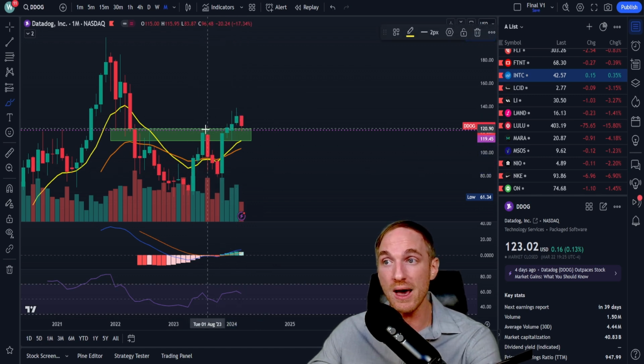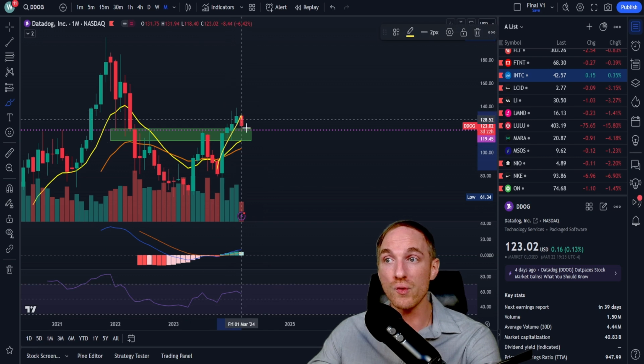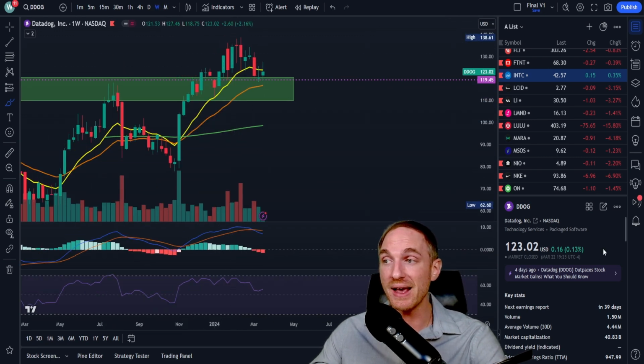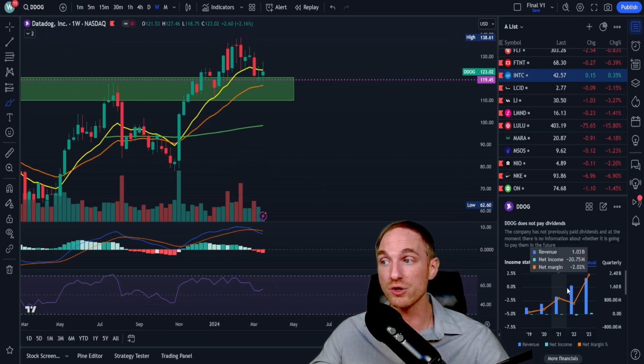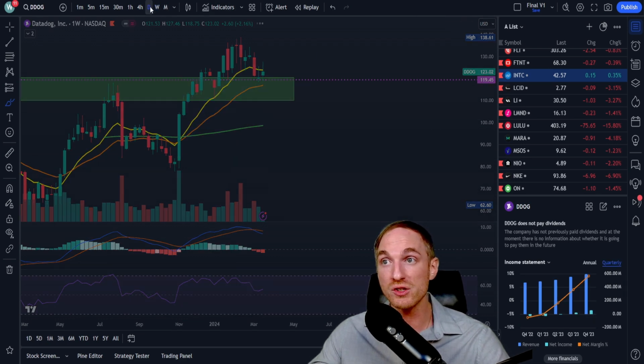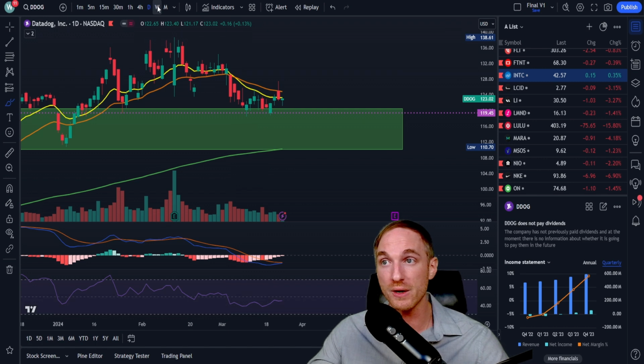We're just looking to break out of our previous highs and then retest them as support before embarking on our next leg higher here. This company has done a great job of turning the corner to profitability, have just put in their first profitable year ever, and their guidance for this year was very, very good. So they should be continuing on their profitable journey, and the stock price should be benefiting from that as well.